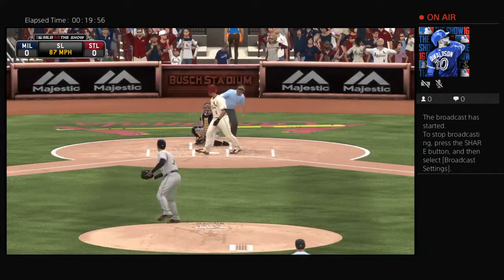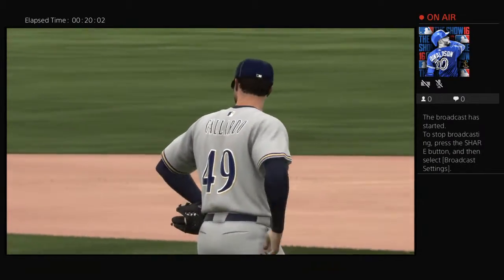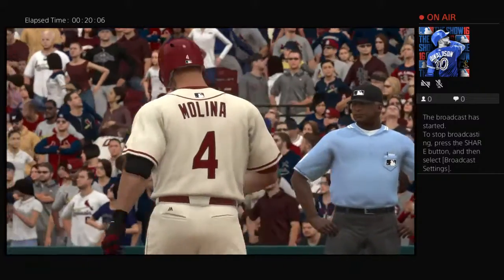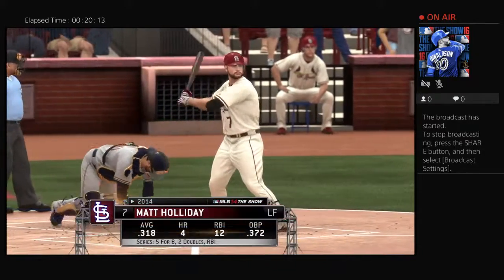And he looks at one that misses, and that's an excellent job of making his man throw a lot of pitches as he toughs out a walk. That's the second walk he's allowed here in the first inning. And I have a feeling if you ask his manager, he's going to say that that's way too many already. You can't go giving away base runners, so you're going to find yourself in a big hole early on.